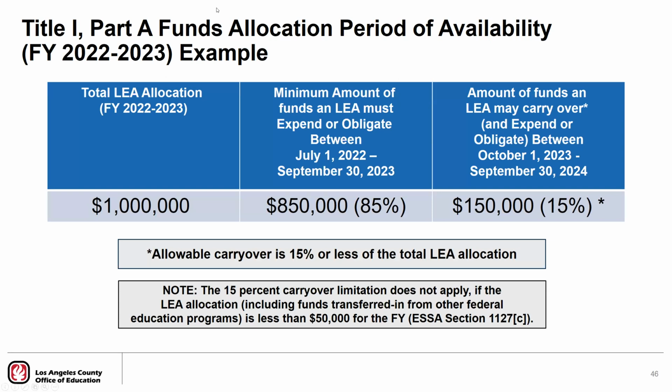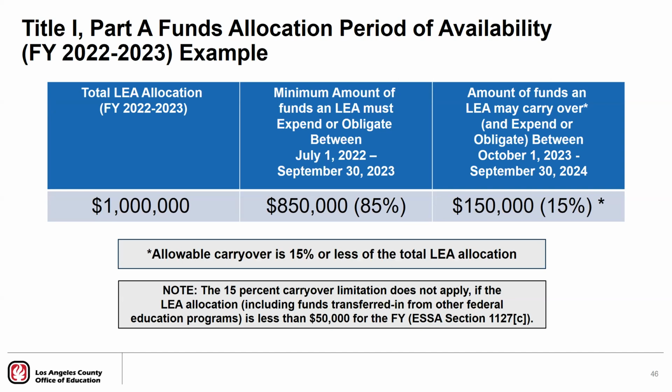All righty, thank you, Helen, and good afternoon, everyone. So as Helen previously mentioned, there's a federal requirement with a 27-month window ending on September 30th. We've also learned that the minimum percentage of funds that an LEA must expend or obligate each year by September 30th is 85%, and that the amount of funds that may carry over for 1 year is 15%.